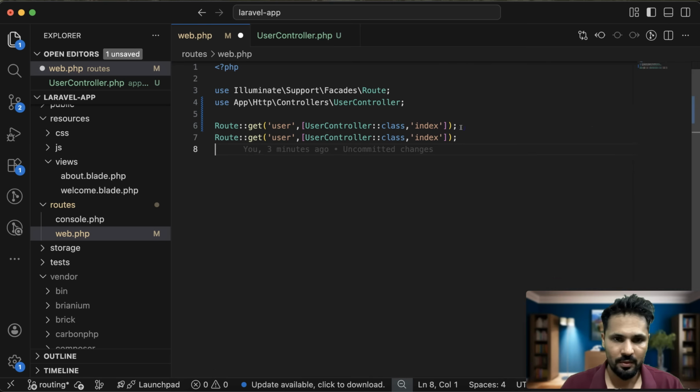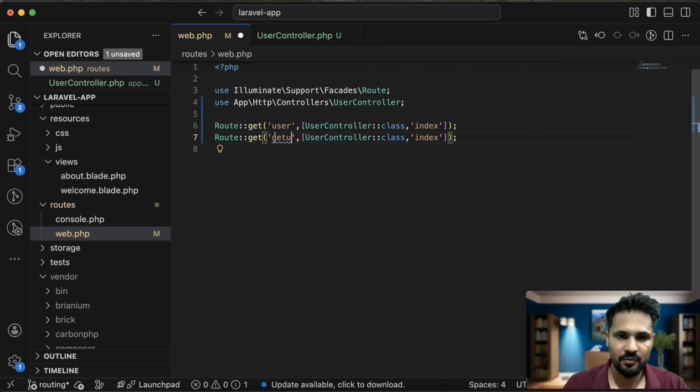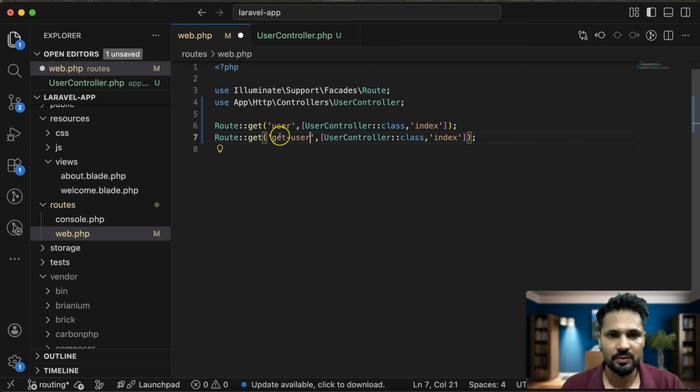I'm creating one more, and let's say its name is get-user or something. You can use hyphens there for the routes, and you can mention the get user function name, right?